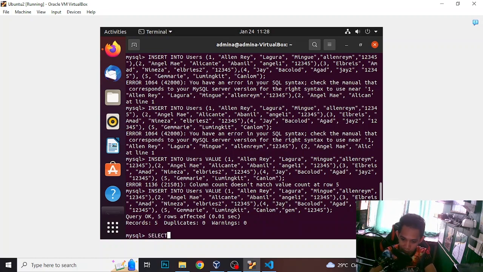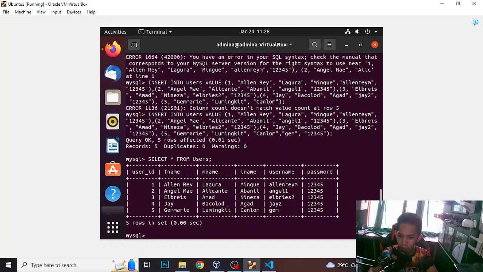Let's use the select command, select from users, and hit enter. Now as you can see, we have selected the users table, which has a user ID, first name, middle name, last name, username, and password.